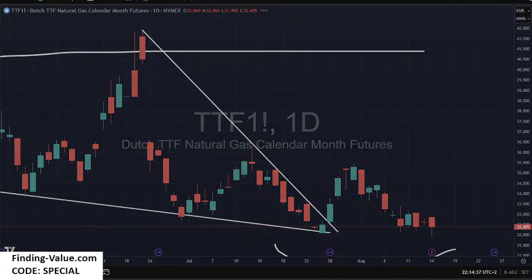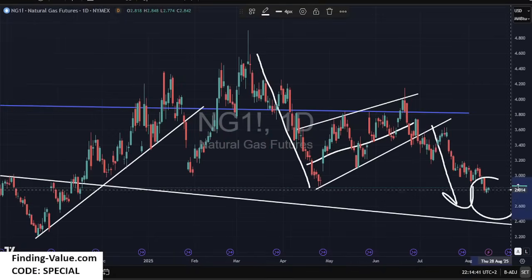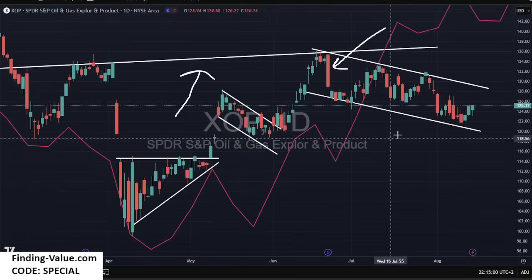I like it. Natural gas in America. Now we've got to look to see if natural gas firms up in America here shortly. We're coming up to kind of the softer portion of the season. I think it normally bottoms around fall time, and I'd be looking to see where this thing goes, and then looking at maybe potential investment opportunities in the natural gas space.